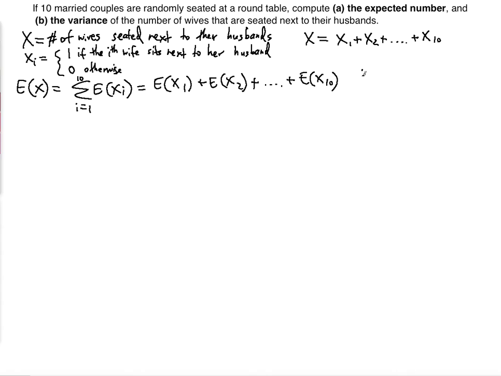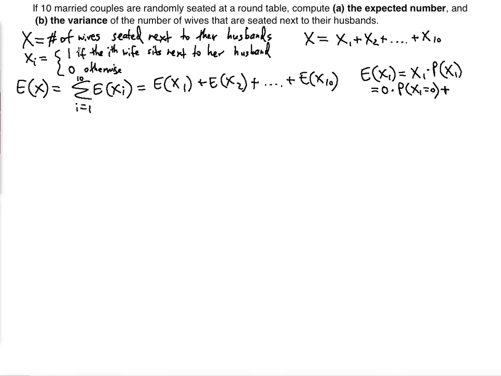Let's take E of X1. As you know, the expected value is equal to X1 in this case times the probability of the X1 being equal to 1. Well, I'm just gonna do that, right? So as you know here, the X1 can be 0 or 1. So if in case it's 0, it's gonna be that, and then the separate case is when, and it's a separate case because it cannot work simultaneously. That's why you have to add a separate case, right? The separate case is always added.